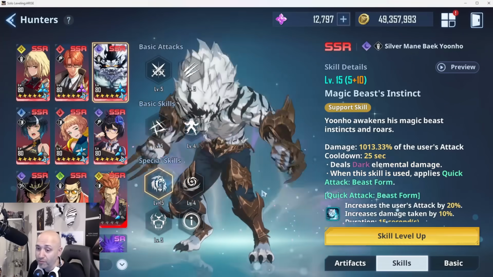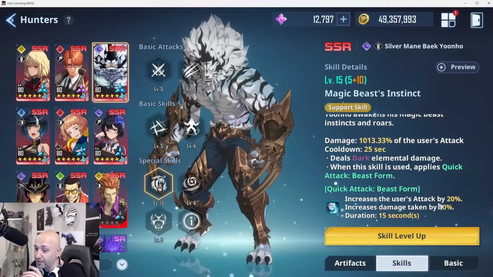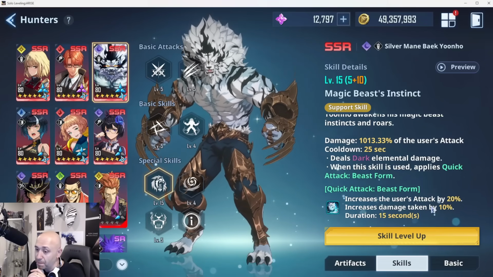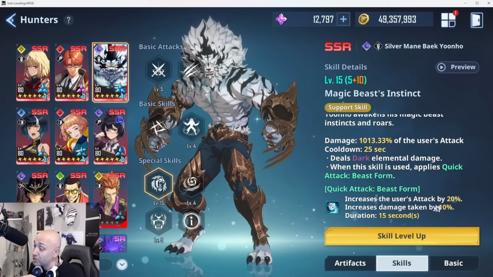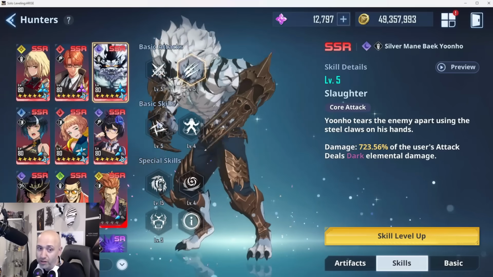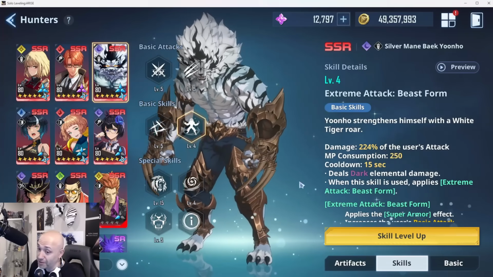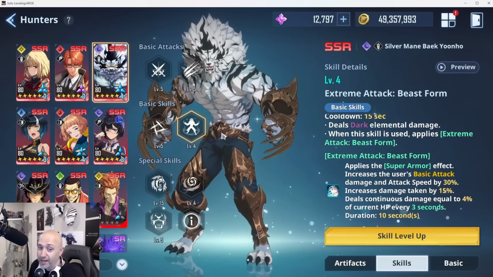Don't worry about his support, because again, his support is really there for this, the 20% extra attack and increased damage taken during that phase is not going to be changed. So this doesn't change at all. It just affects a little bit of the damage, but again, you want to go 1, 2, and 3. Don't worry about this. It's not about the damage. It's really about the effect, okay? So that's how you do his.